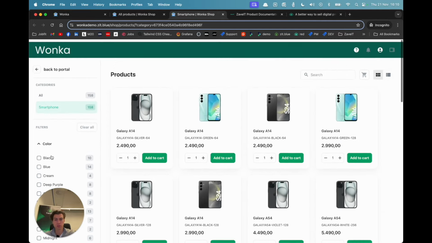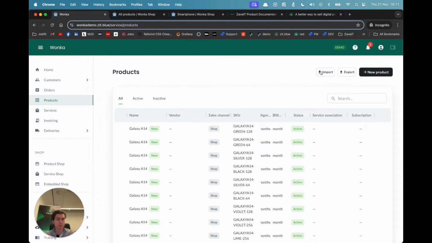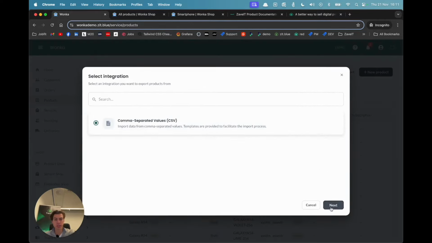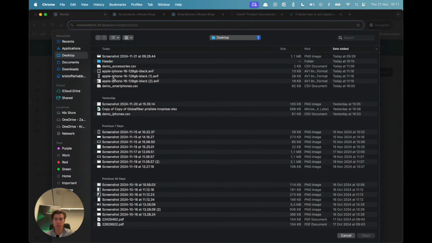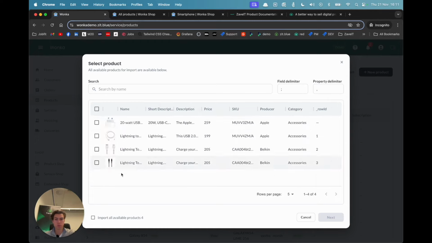So this all looks great, but let's do one more thing. Let's add accessories as well. So we can just go back here and quickly add cables. Let's see. So we have one more file here. So we can do the same.